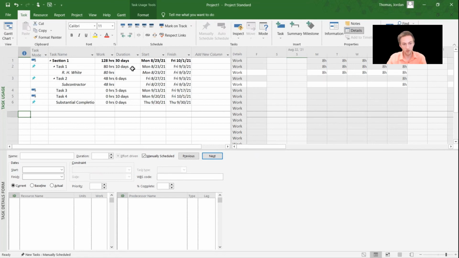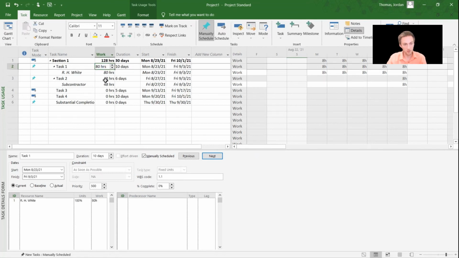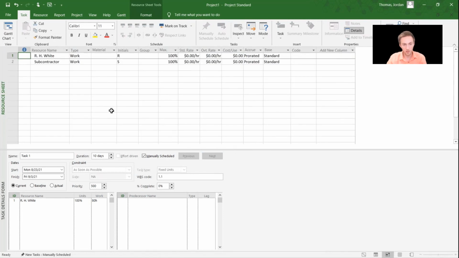It defaults to 8 hours of work per day, so you can adjust the work here. And then this resource sheet here, you can see the different groups that are going to be performing the work. And if you like, you can set the amount of work per cost here so that they calculate the cost of that work.